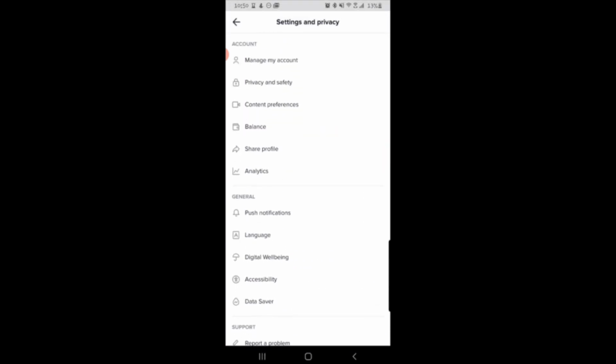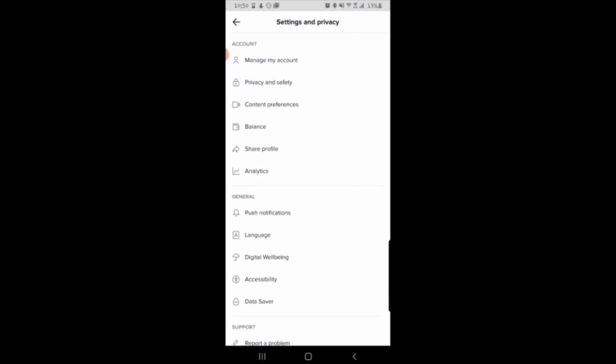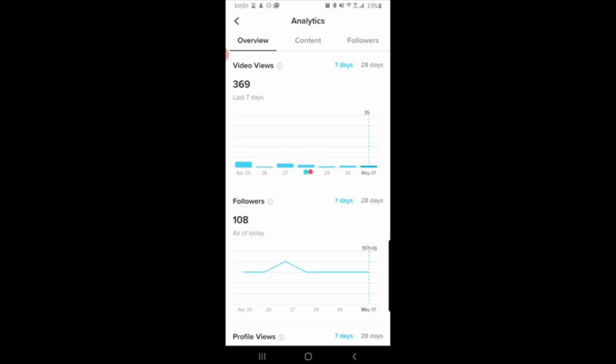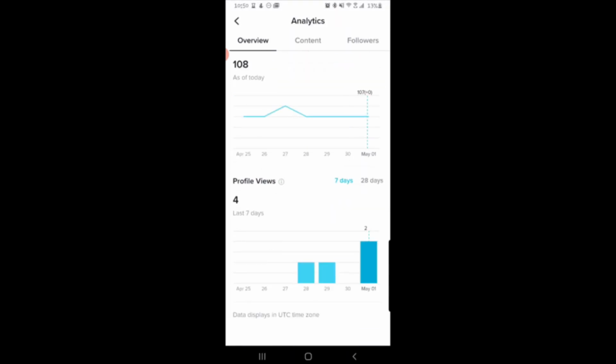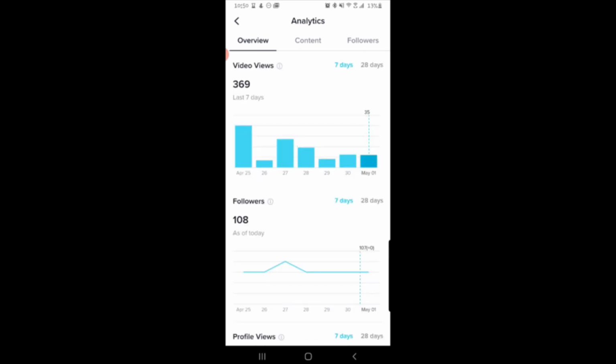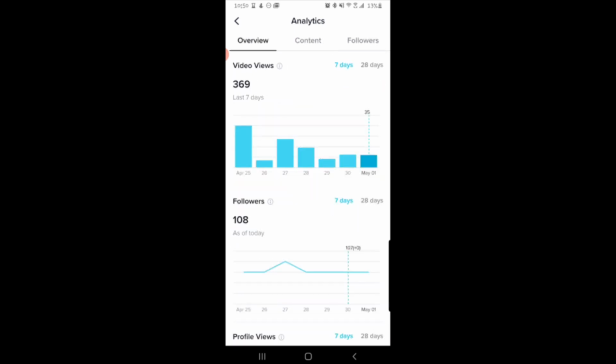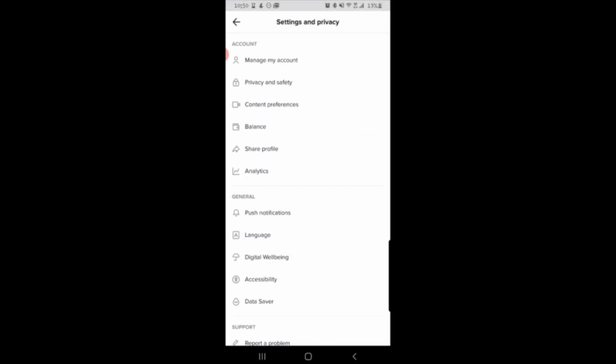The rest of this is a lot. We aren't going to go through every little thing. You can kind of click through and see what you want to do. Balances if you decide to put money on. Share your profile. Analytics is another thing that we're not going to go over right now, but this is kind of just tracking. You do have to sign up for this, but it can kind of tell you where all this little analytic profile. I'm not going to go over every little detail because that's not the point of this right now.